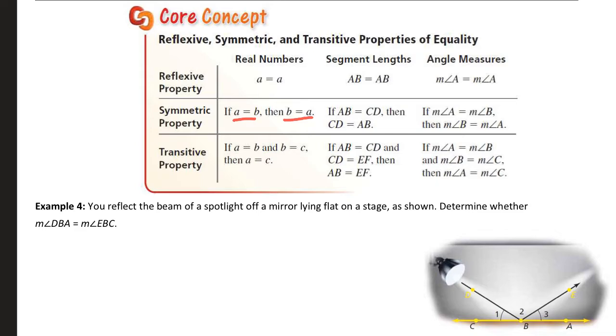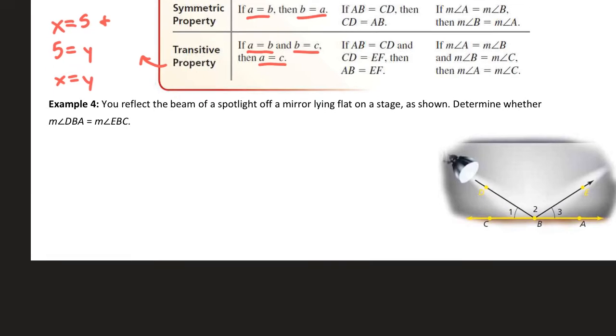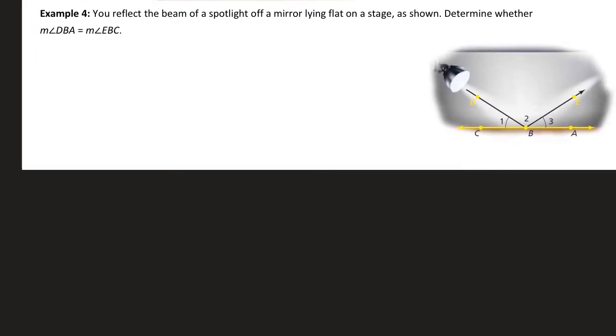The transitive property is a little bit trickier to follow, but it does make logical sense. If A equals B and B equals C, then it makes sense that A would have to equal C. So basically, an example of that with numbers and variables maybe, if I said x equals 5 and 5 equals y, it's not a big leap to say that x is equal to y because they're both 5. So it's just kind of taking two statements and writing them as one, okay?